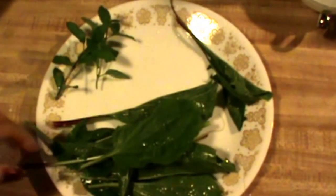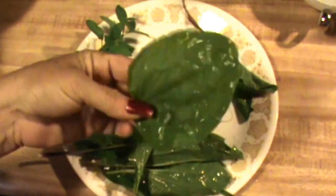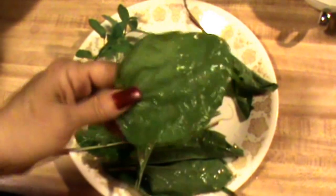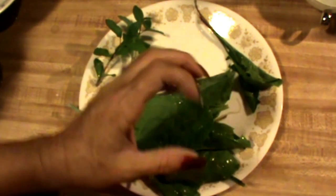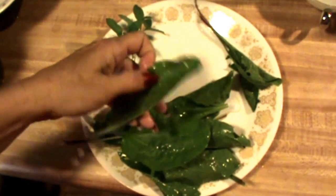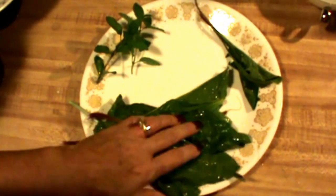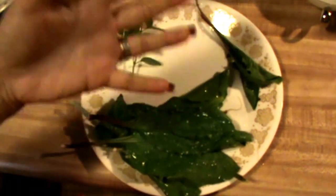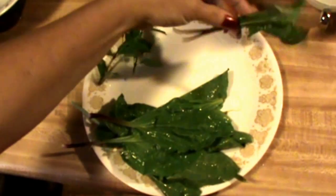Hi everybody, I wanted to recap on this. I have my plantain as you can see, and this is the round leaf. But you also could use the broad leaf — in other words, you could also use the long leaf plantain. This is your broad leaf, but either one would work. What I'm going to do is cut this up and also bruise it. If you had a mortar and pestle you could just pound it. I'd like for it to be really bruised up. And my dandelion I'll be taking and cutting off the bottom part — won't be using that today.